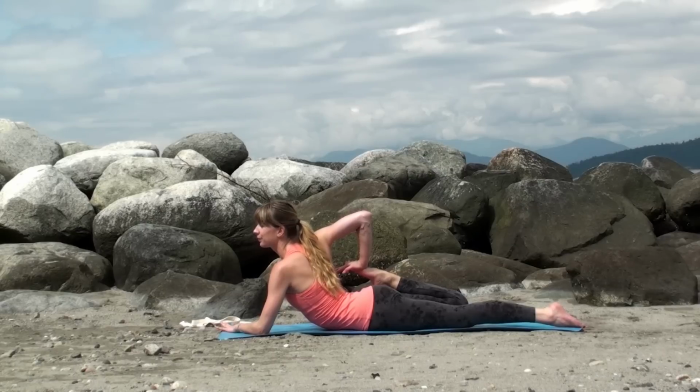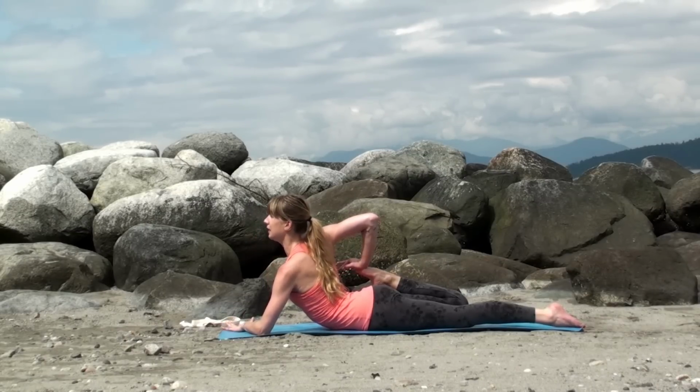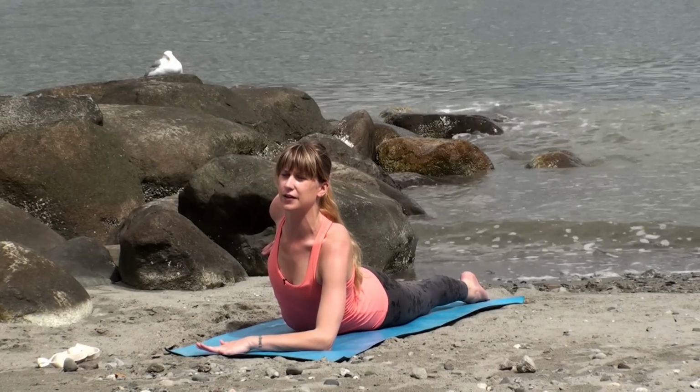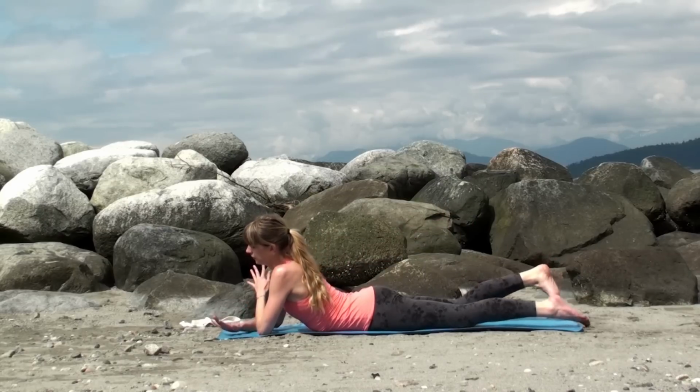Press down into the earth with the left forearm to lift the heart, belly button to spine. Take another breath in here. And exhale, release, and we'll find the other side.